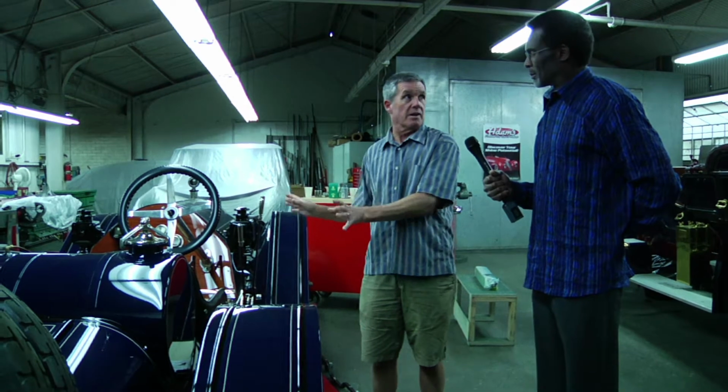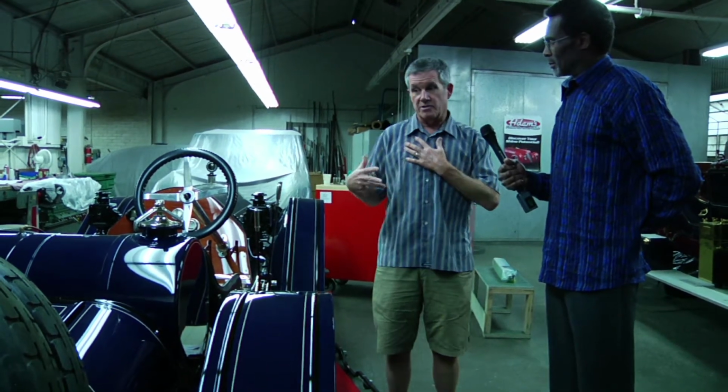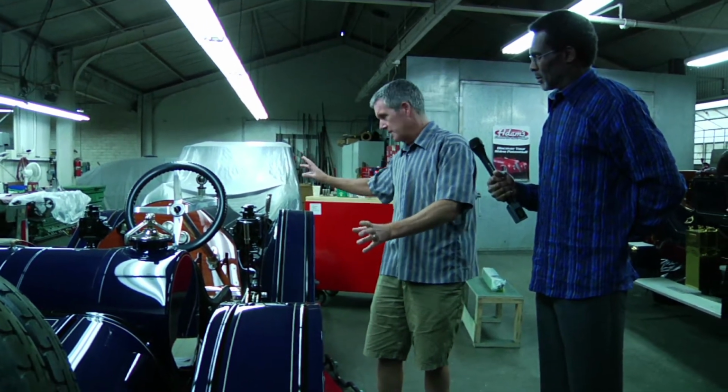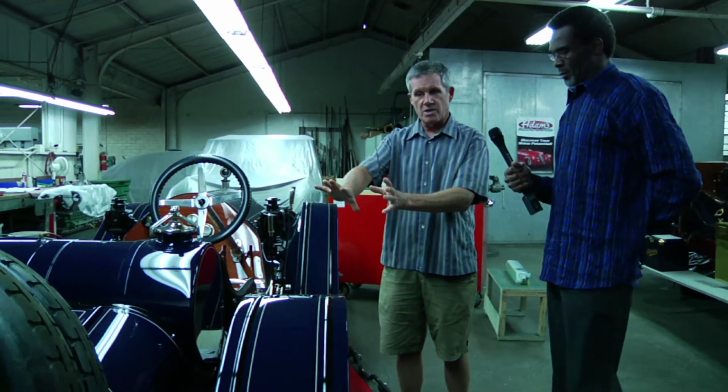You know, this car had been sort of restored back in the 50s, but it was worn out mechanically. So it looked sort of presentable, right. But every time the poor guy would try to use it, something would break. We first began discussions on this job with regard only to the mechanical. And my position was, let's restore all the mechanical. Let's take the engine out and the gearbox and the steering and the brakes, and let's rebuild all that stuff, because the rest of it looks fine. It was in perfect condition for touring.